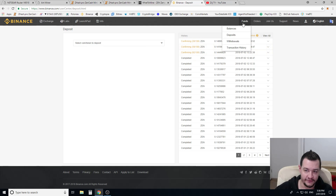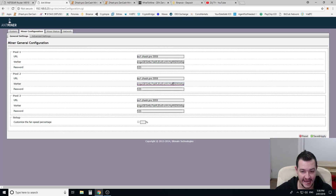If you want to grab your wallet address from Binance, go into funds, then balances. Find whatever coin you want — say Zencash — click the little deposit button, and it'll generate an address for you. Copy and paste that into each of the three pool lines, because you want it in all three so that if a pool fails it cuts over to pool two or pool three. If you really want backup plans, you can go ahead and find a completely different pool on a different domain, so that if the whole domain goes down it'll mine to a different pool entirely.